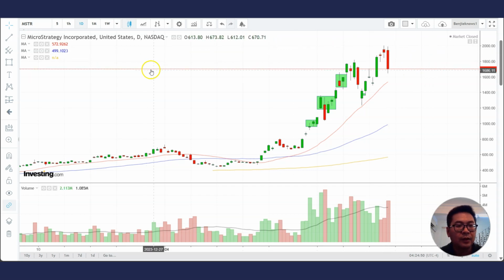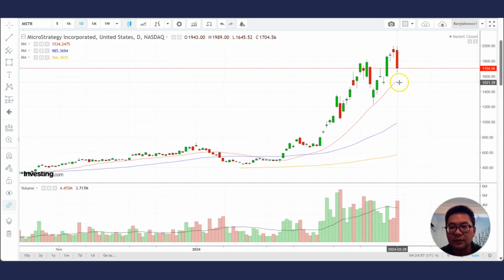What should we do? Let's first of all look at the trend itself. The stock is still in a nice uptrend. The recent swing low is here, and unless it drops below this area, there is no reason for you to think that the uptrend has stopped. It has a decline, but it's still in an uptrend, although it is very volatile at this moment. From here to here is very volatile.